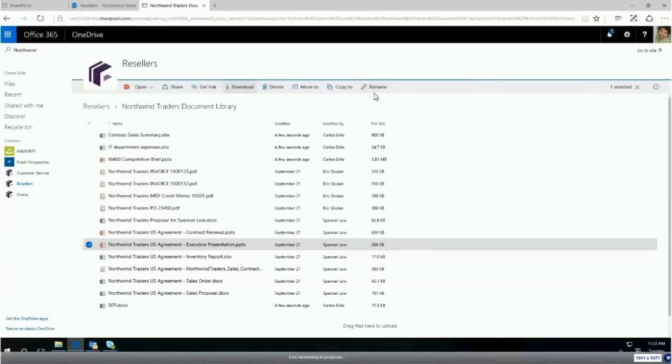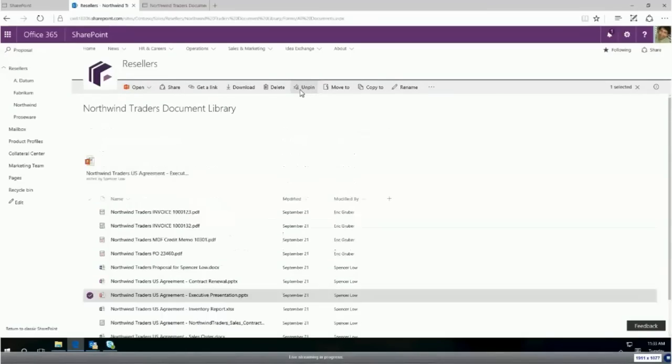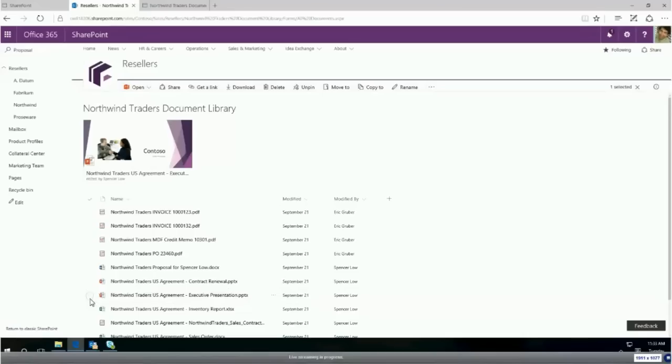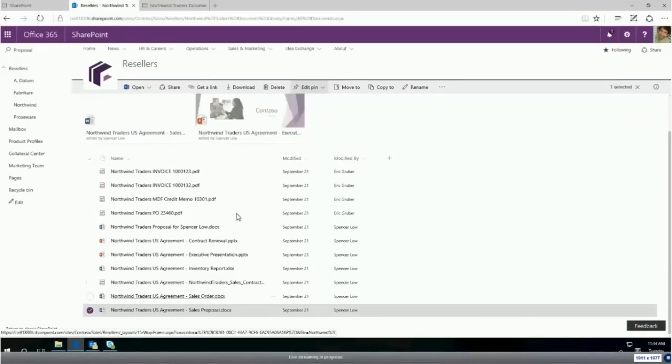So remember, if SharePoint is a place to make it more accessible for people who are trying to find and access content, well, then I want to make sure that the files that are really key to them when they come and visit and look for my files are easily accessible. So watch what happens when I click Pin to Top. This presentation now, including a preview of the file, appears at the top of the document library. And so as the owner of this file, I can make sure that the things that people really need access to, maybe it's a sales proposal template as well. Let's go ahead and pin this to the top. And so now, instead of having to look through all of these different files, they can find the 2 most important things that people are looking for right at the top.